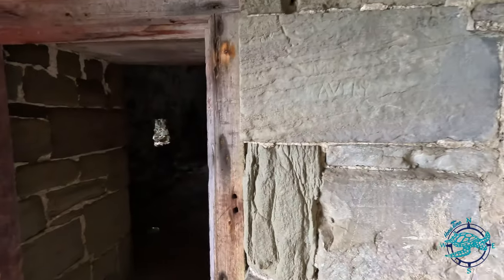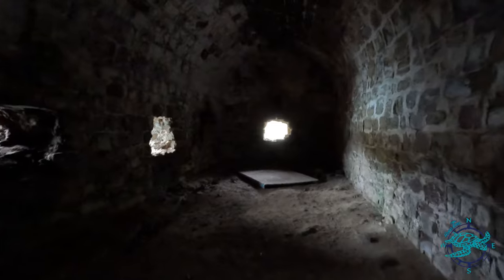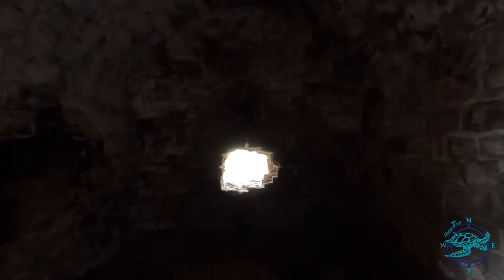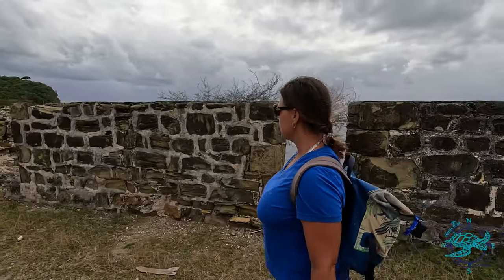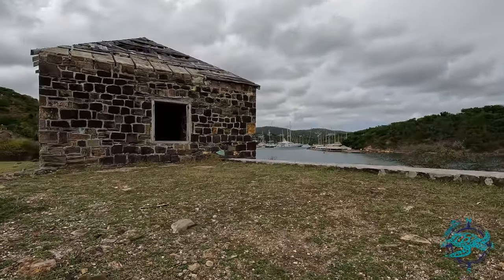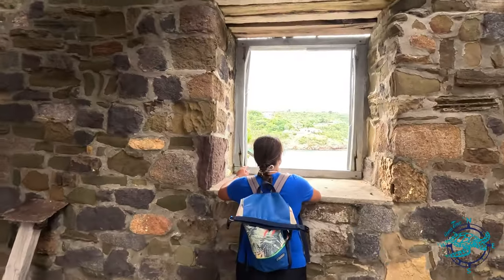Some history — wow, this is crazy! No kidding. What do you think so far? This is a really neat fort, actually. It's interesting to see that it's not built out of all the same stone — it's many different types that they've brought in, which is something you don't usually see. The history of this whole place is unreal too — the whole dockyard and everything, where Lord Nelson came in with his fleet. It's a big hurricane hole in here too, so all of their big ships — I can't even imagine what it would look like to see all those tall ships in here. It would have been amazing, and we're anchored right in the middle of history.